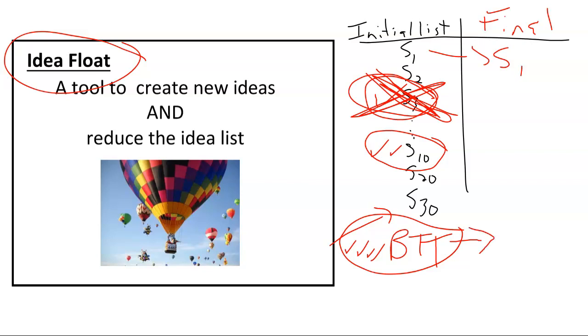More frequently than not, though, what ends up happening is you take this outlandish idea, and the first 10 seconds of this exercise, nobody says anything, and then another 10 seconds goes by, and in that silence, people start coming up with what I call distilled or floated down ideas. Bank teller tubes couldn't be done, but somebody yells out, what about courier pigeons? Equally outlandish. But then another person says, why don't we take the paper form and scan it to PDF and then Wi-Fi it to the next building? And now all of a sudden, this outlandish idea has created a much more plausible future state solution.